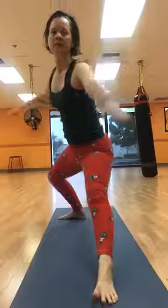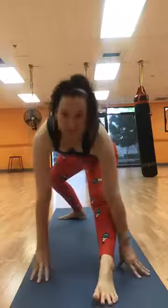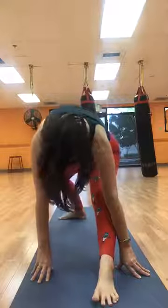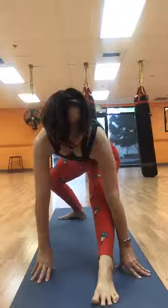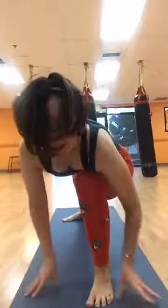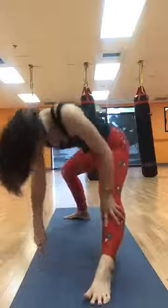And now, skandhasana, stretching forward. You can stay up high if you prefer, or if that's what you're able to do. Okay, from here, we're gonna use that back leg as a spring. Spring up, lifting that leg up. And let's come back down.